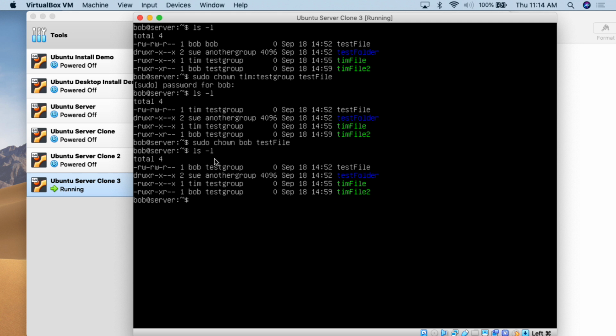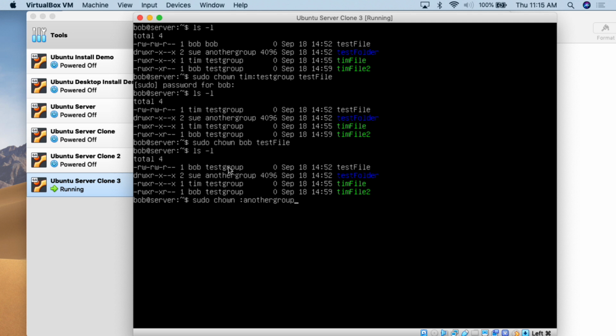Now what if I just want to change the group owner? So I don't want to change the user account owner, just the group owner. I can leave the user account out and simply do colon and then the group name, and that will be for the group owner. So sudo chown space colon. So we'll just change it to another group.